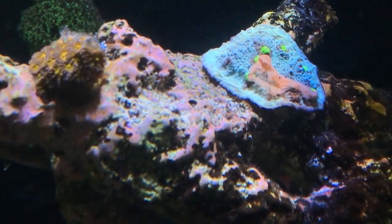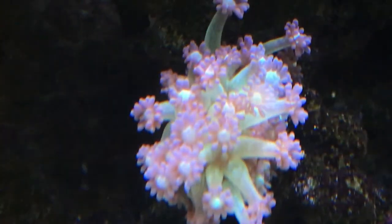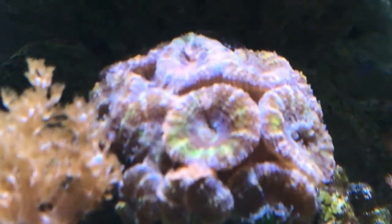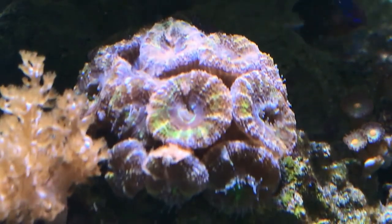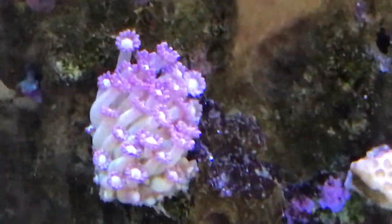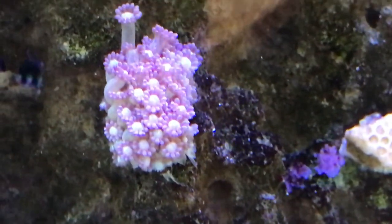Otherwise, everything I like — we've got the drawer with all the electrical connections keeping things neat and tidy. It's a bit of a mishmash at the back because of all the power supplies, but from the front it's neat and I can switch each unit on and off as I wish. When cleaning the filter socks I turn off the skimmer, and when doing a water change I turn off the return pumps and recirculation pumps. Very easy indeed — a simple system with a heck of a lot of thought behind it.